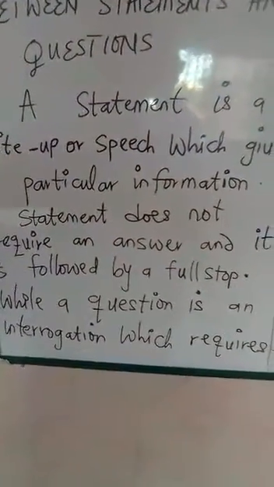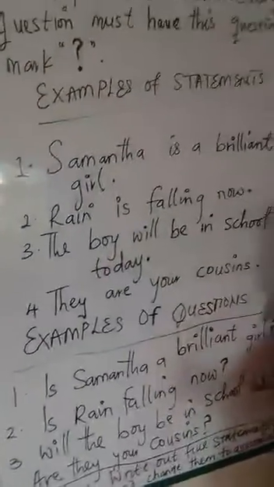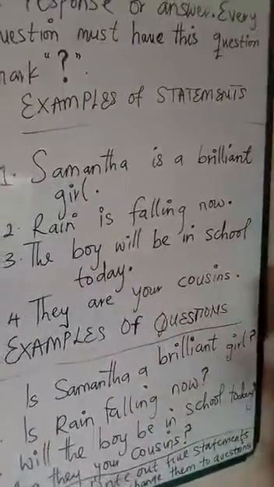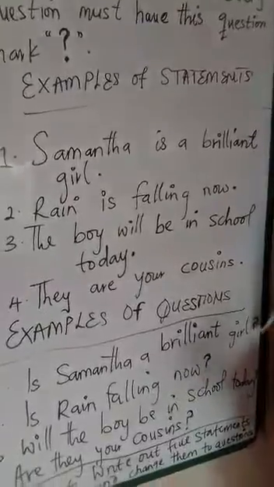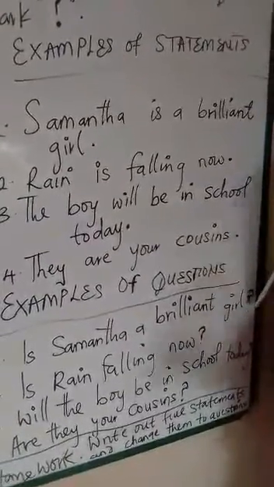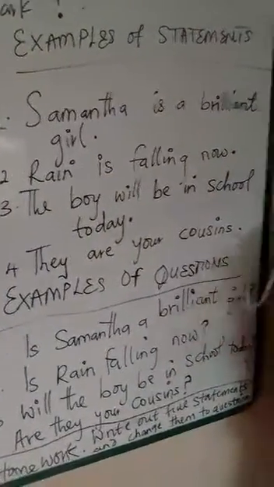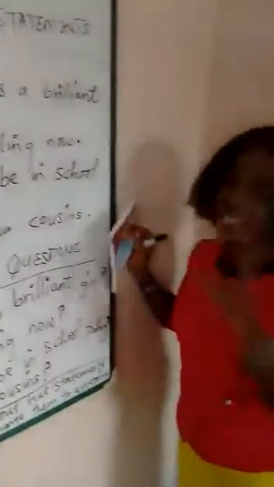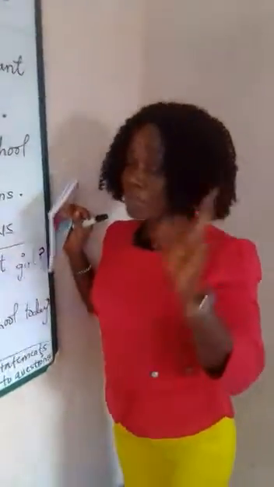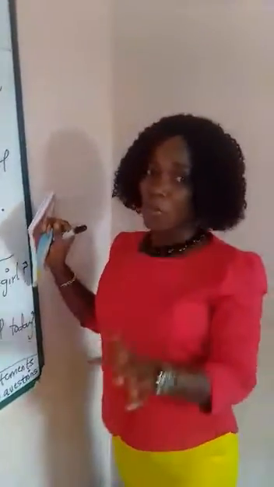Questions. Mind you, remember, a sentence must have what? A full stop. Then a question must have what? A question mark. If you didn't put your question mark, automatically it is no longer a question. Maybe you have changed it to something else. So remember to put your full stop and your question mark.